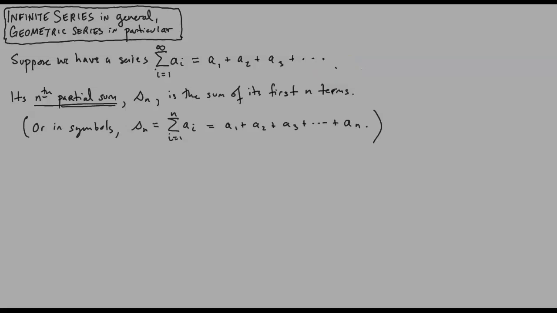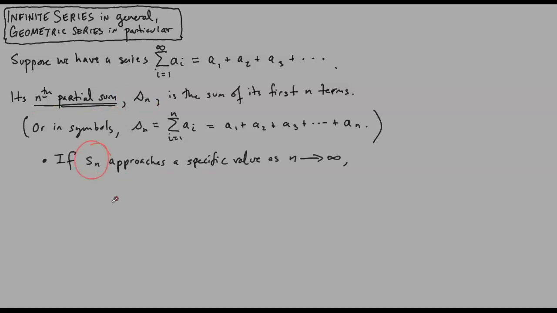So the first partial sum is just the first term of the series. The 10th partial sum is the sum of the first 10 terms of the series, and so on and so forth. That being so, to connect this to our intuitive ideas from before, the convergence status of a series, that is, whether the series converges or diverges, depends on the limit of S_n, the limit of the nth partial sum, as n goes to infinity.